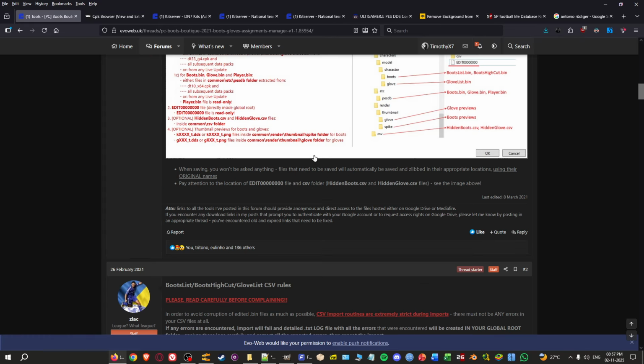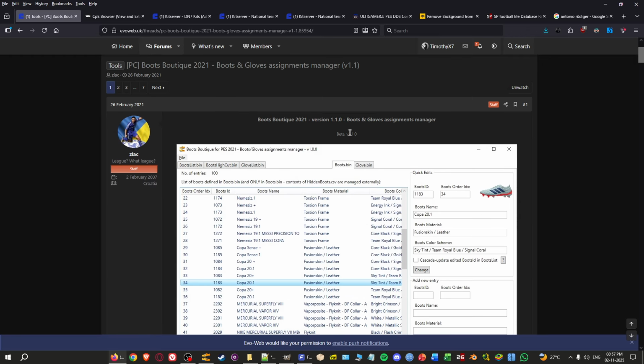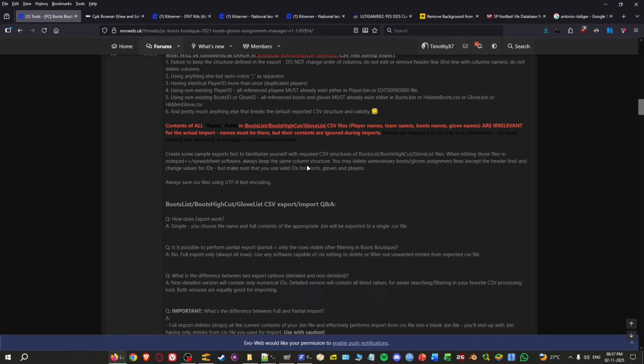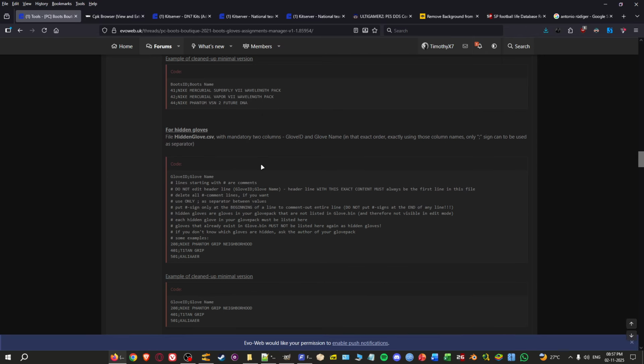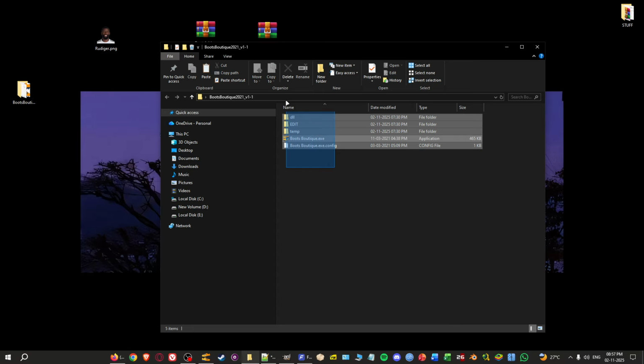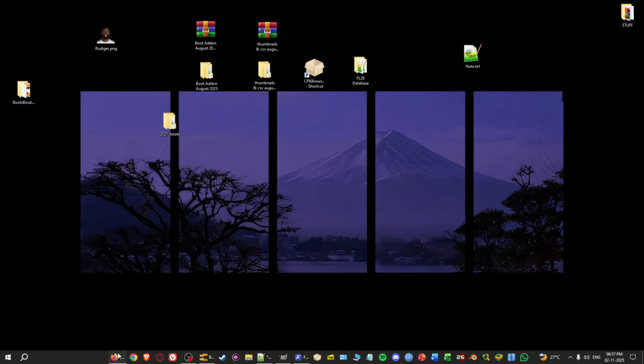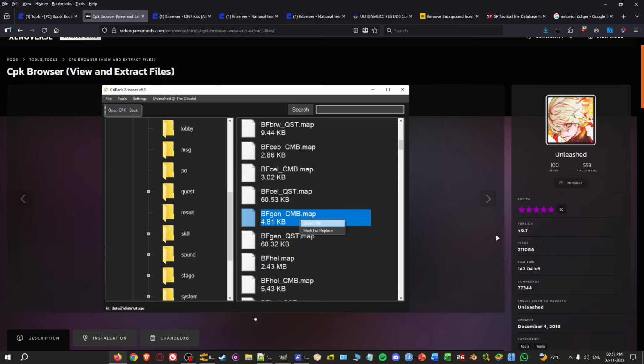Quickly, the first thing you need to do is download Boots Boutique from EvoWeb. I'll put the link in the description, so head on over there, go and download Boots Boutique right here. Once you download Boots Boutique, you should get something like this.